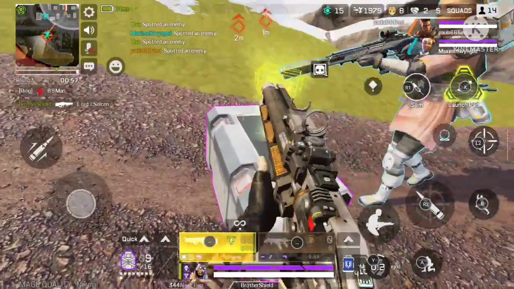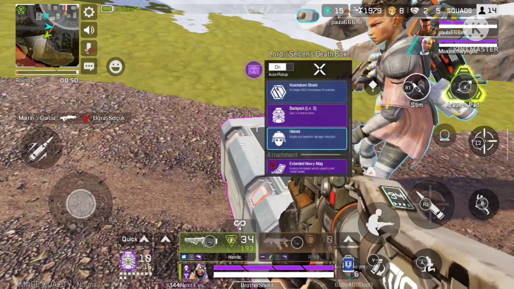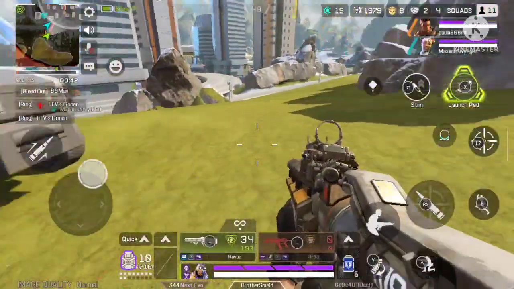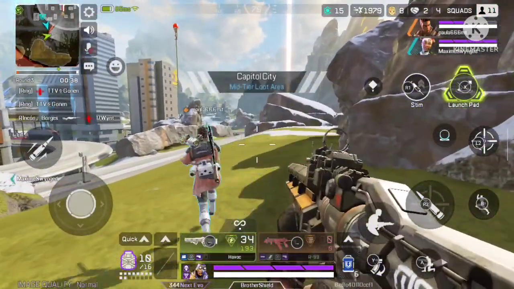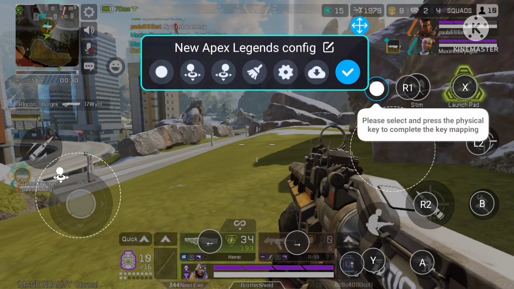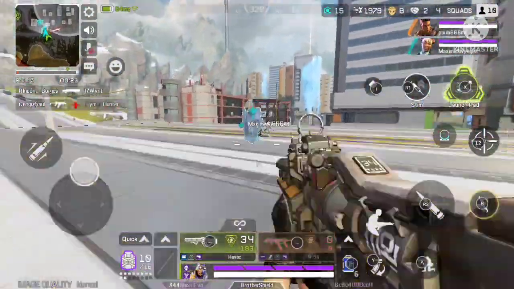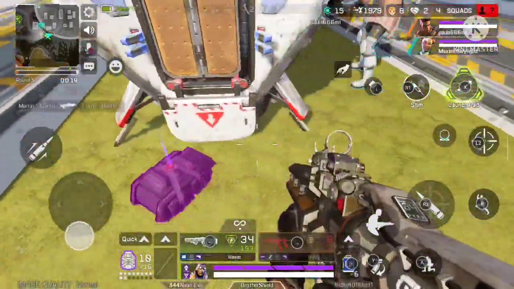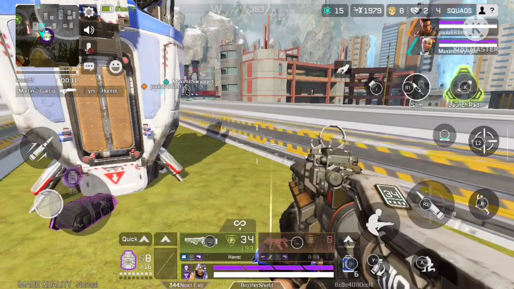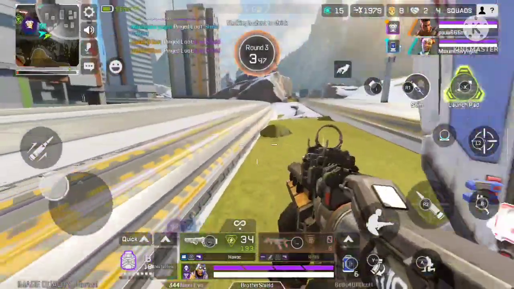1 minute. Ring contact. Calling in a lifeline package. Reloading. Barrel stabilizer here. Level 4. Backpack here. Level 3. Shield battery here. Got an Evo shield here. Level 3. Got an Evo shield here. Level 3.